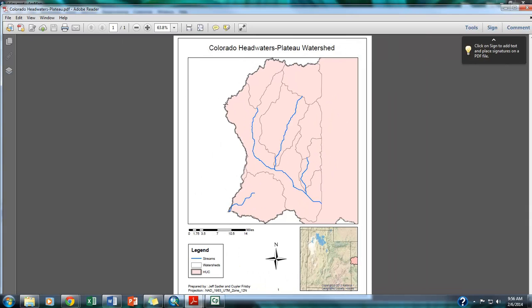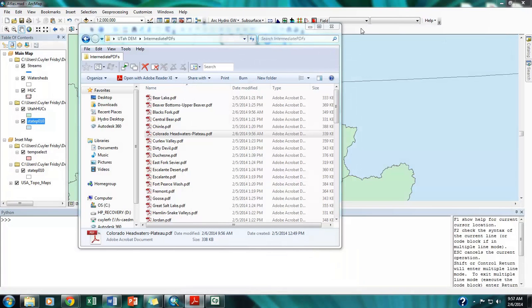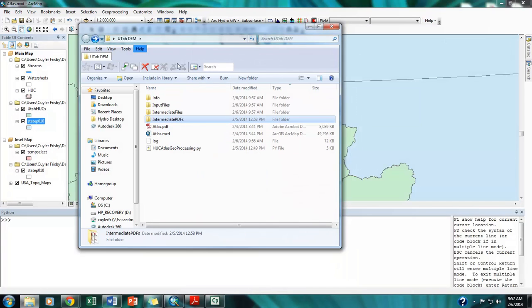Now we were going to add a base map, and we originally did that, but the program stalled a little bit while we were running through our code and wouldn't run through each of the HUCs, so we decided to take that out and do without. So I'll turn it over to Cuyler, who will take us under the hood and show us what's happening in the actual code.